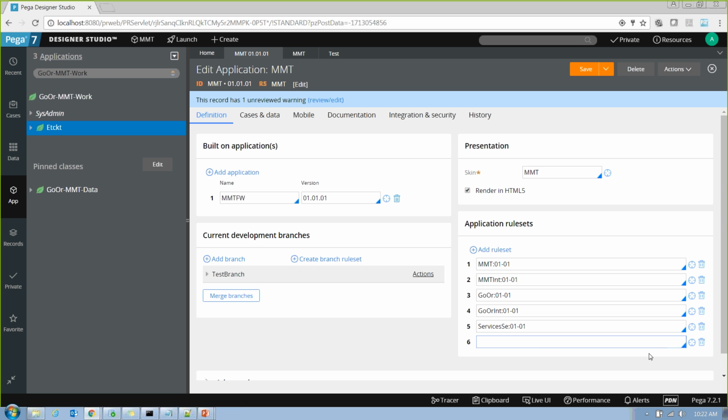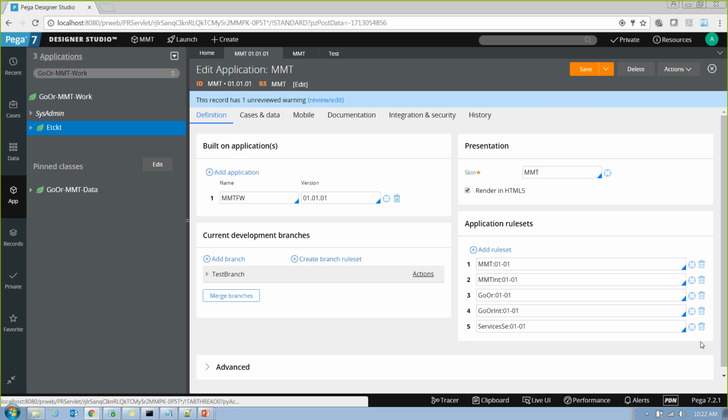But how do I come to know the hierarchy? Assume I have already fixed the rule set, but I am creating a new rule set first. It's not always an individual rule set, right? Sometimes it depends on other rule sets also. That's what a developer does. So technically you need to analyze who becomes your parent and who becomes your child, from whom you are going to reuse the rules, and you have to place it at the right location. Most of the time it will be at the top only. You'll be building only children, you don't build parents. Yes, there are situations where you build parents also, but that's how the developer's knowledge comes into the picture.